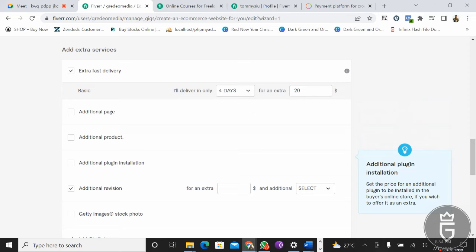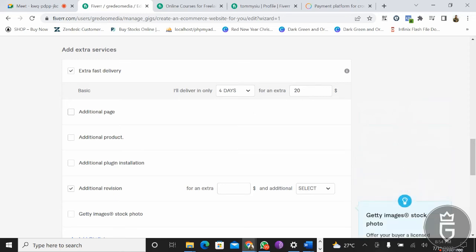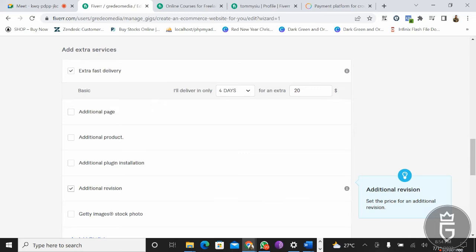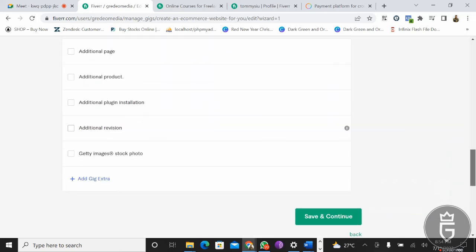Additional plugins. And then additional revisions. If they want additional revision, you want them to revise again. I explained that earlier under revisions. So everything falls back to you. But most times you're just starting out, you have to make sure your terms are so much easy and attractive because believe me, there's so many more people wanting to do the same thing even for lesser price. So because of that, I'll just check this additional revision, giving them 5 already.